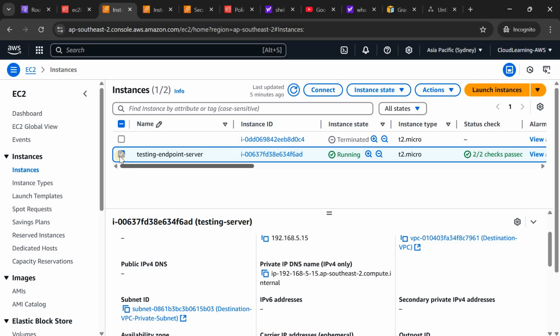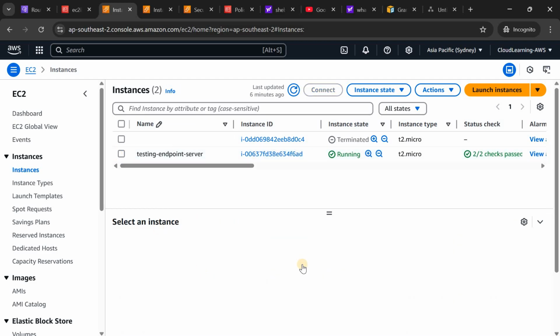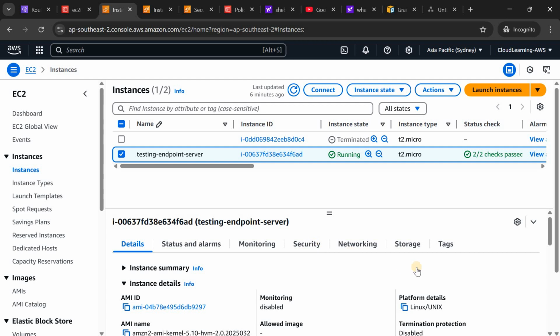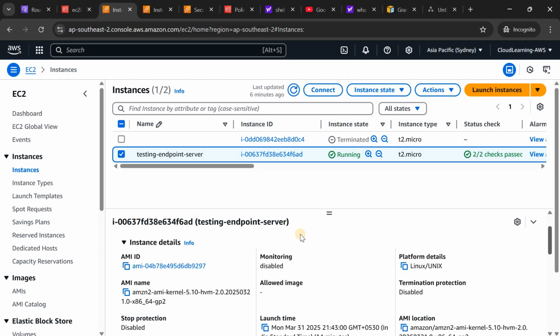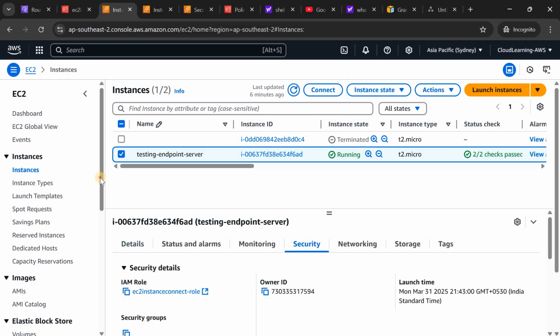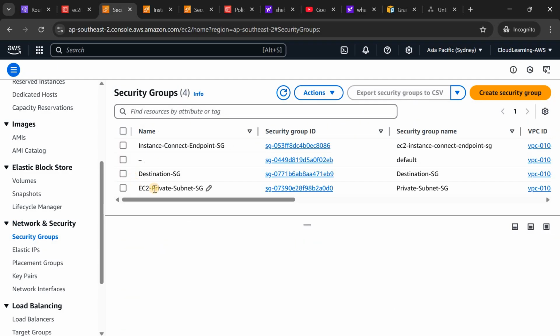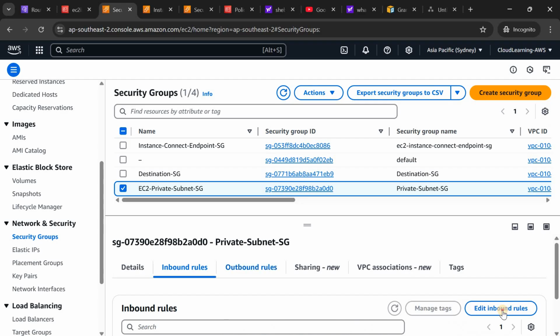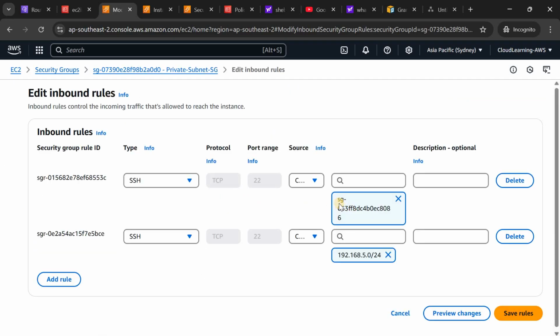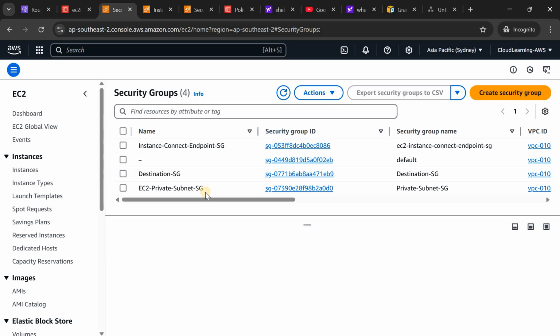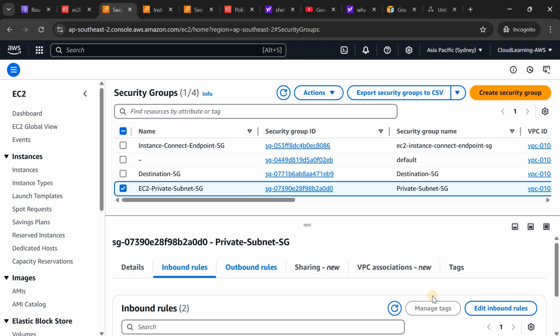So let's go to the EC2 server. It is already running now. Okay, and we have added one SG to the EC2 server. Let me show you in the SG section itself, because we have a very limited set of SGs here. So this is the EC2 private SG. We have added both here, right, inbound. This is the endpoint SG ID. Okay, this is the private subnet range. So we need to add it in inbound as well. The same set of rules are in the outbound as well.